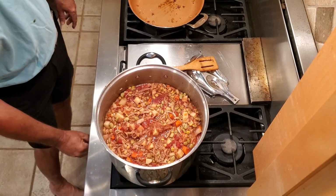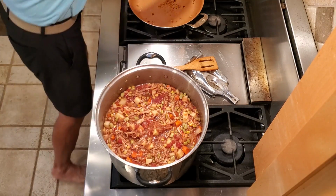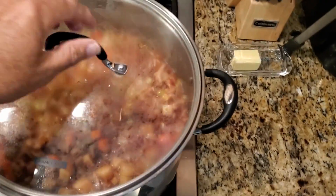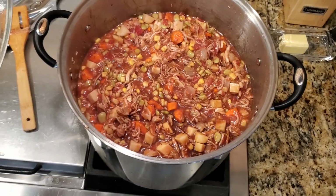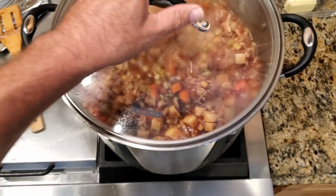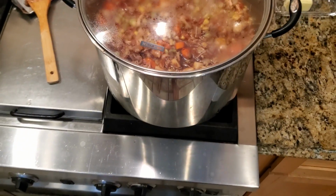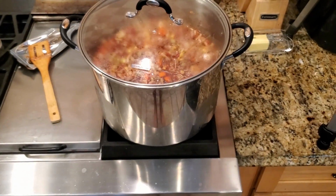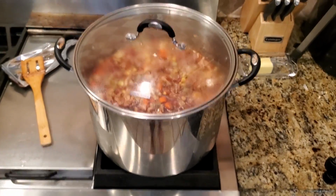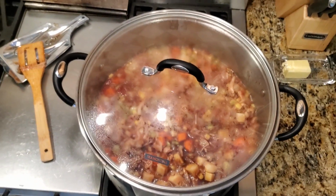I'll start trying to bring things to a boil now. That will take a while. Well, with all the ingredients, I just need to bring it to a boil and then turn it down and let it simmer, a simmer type boil for about 45 minutes. All the meat is cooked. Could have probably cooked the meat only about 30 minutes in the boiling water, as long as it's good enough to shred, because it'll cook some more in here.